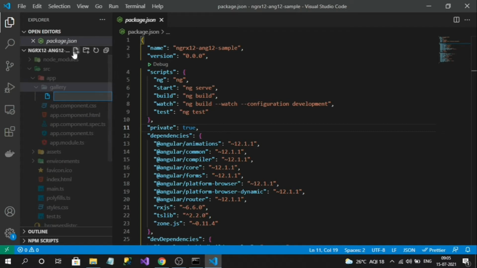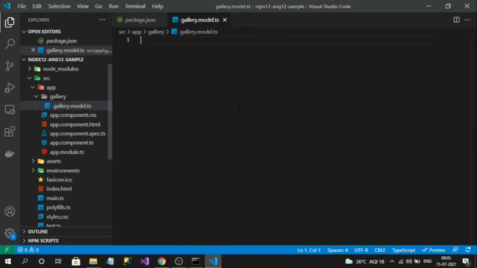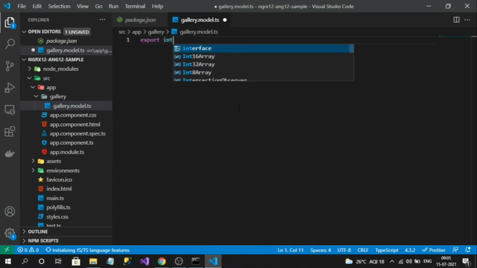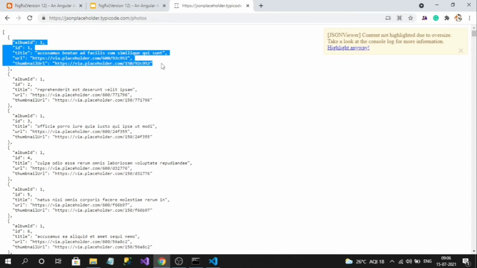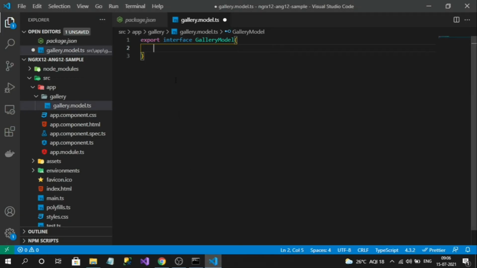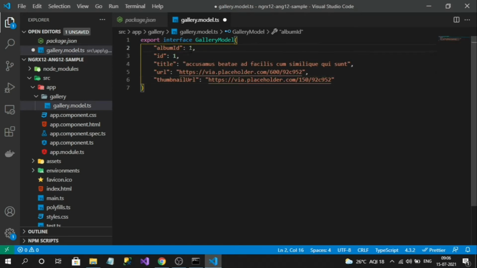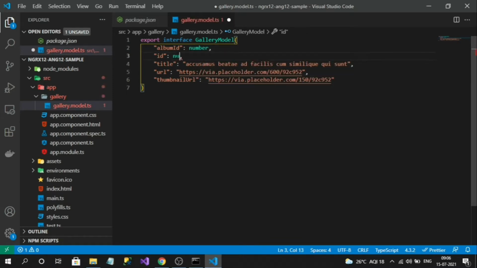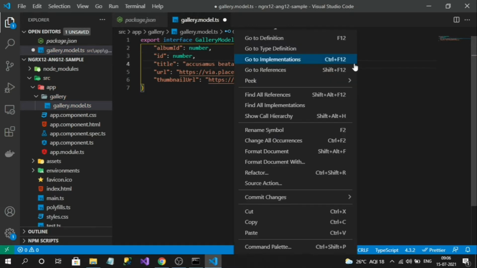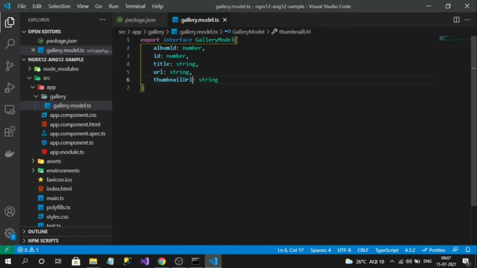Okay, and create a TS file like gallery.model.ts. Okay, this is my response model.